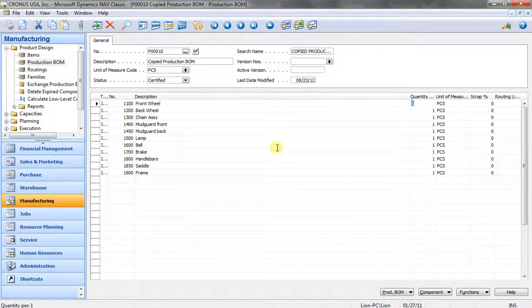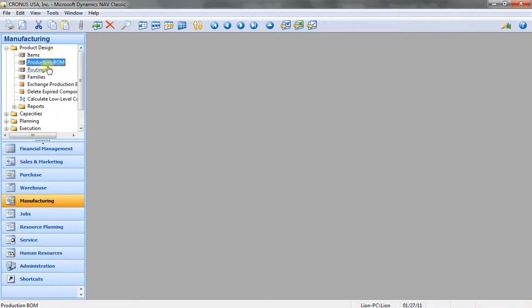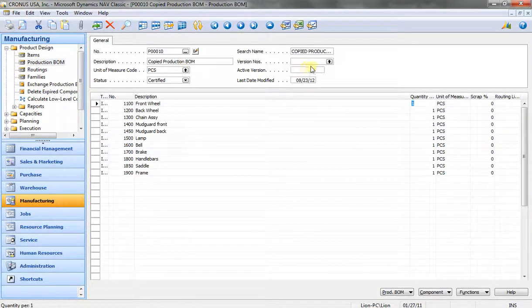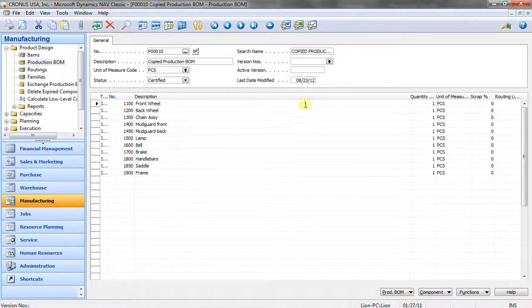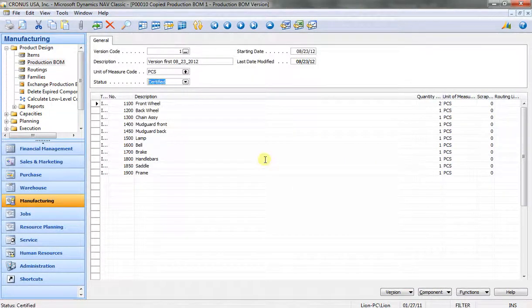Then the active version here. We can go to the where used of this version.